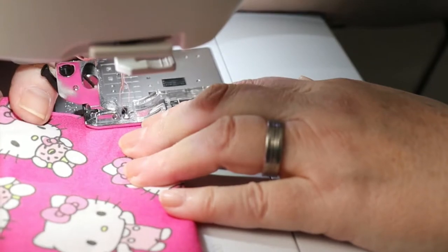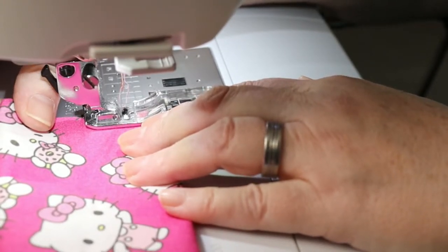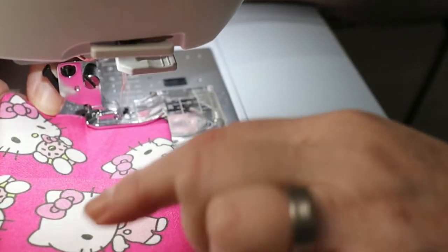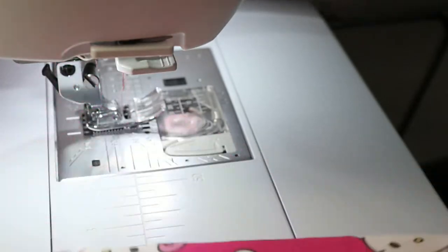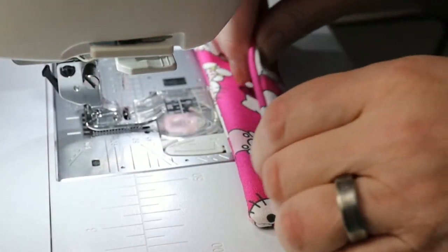This is just me making sure that the explanation is super, super clear. Now, I like to get as close to the edge as possible. You can do whatever you want along the sides. Oh, I skipped a step. Okay, that's the last step. Bear with me. You have to fold the whole thing in half.